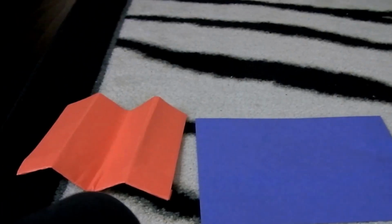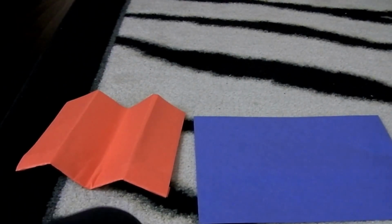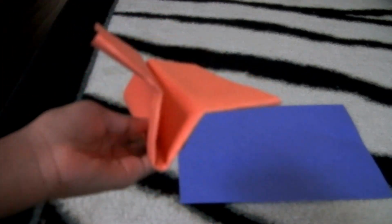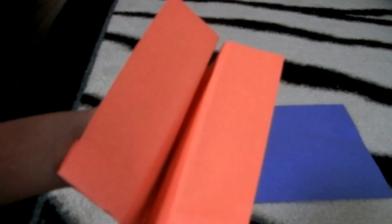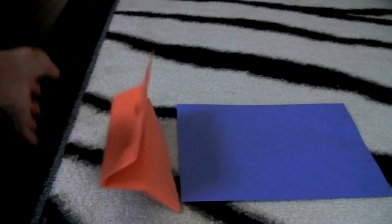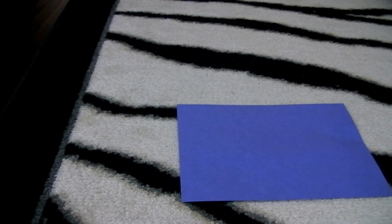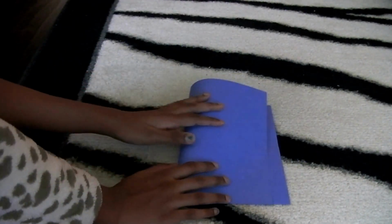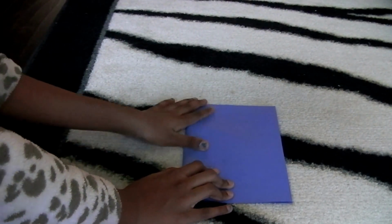This next one is called the kite. This is what the kite looks like. It just looks just like this. It's very simple once you get the hang of it. So I'm just gonna use my blue construction paper and let's get into it. So this one, you're gonna fold hamburger style. Usually when you make a paper airplane, you fold it hot dog, but this one is a little different. So you're just gonna fold it nice and even hamburger style.